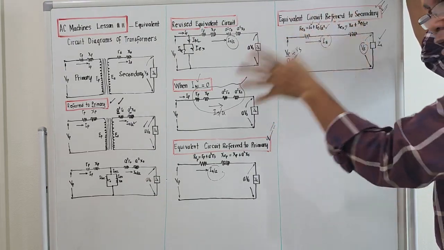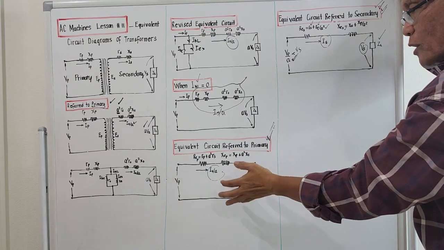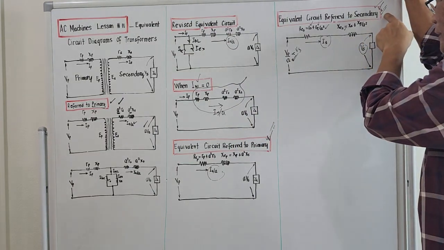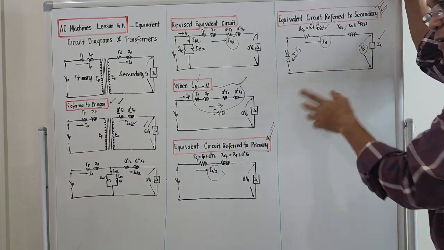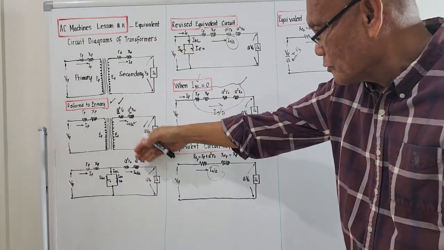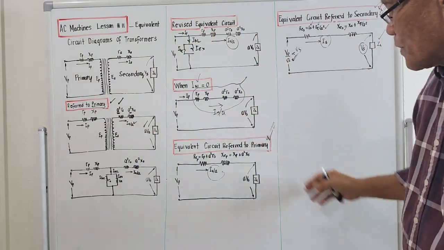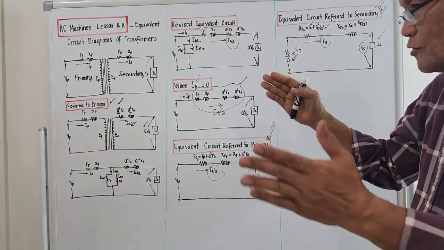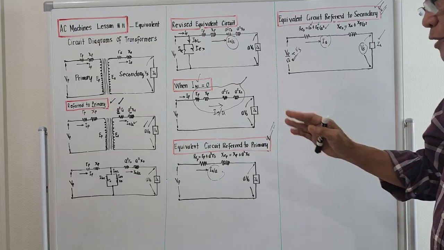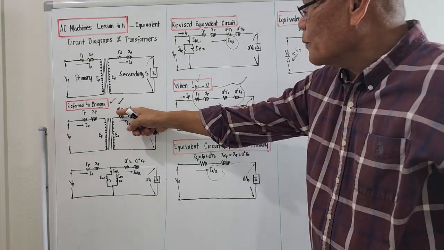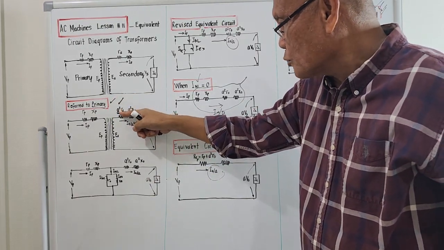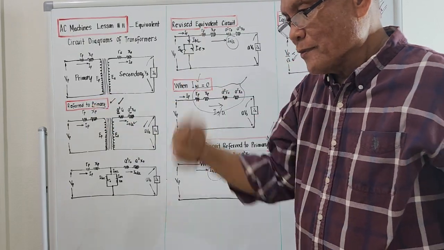Because if we carry out a calculation using the primary side, there will be a result. And if we carry out the calculation using the secondary side, it will still be the same result. So this original circuit diagram could be converted to this. As referred to the primary, this will be the single equivalent. And as referred to the secondary, this will be the single equivalent. The next time around, I will give you the proof of the product A squared RS, and show you how come there is an A squared for it to be referred to the primary.